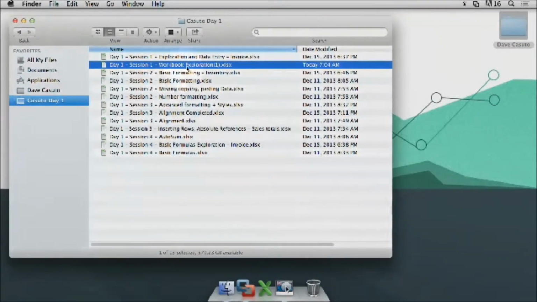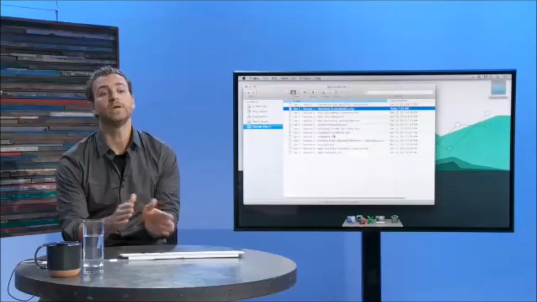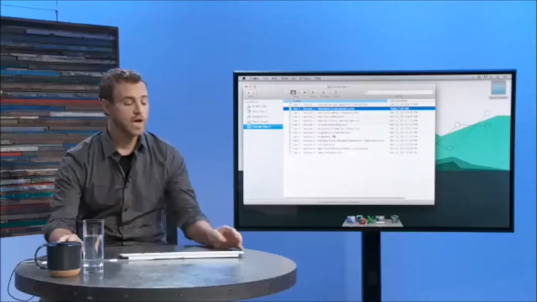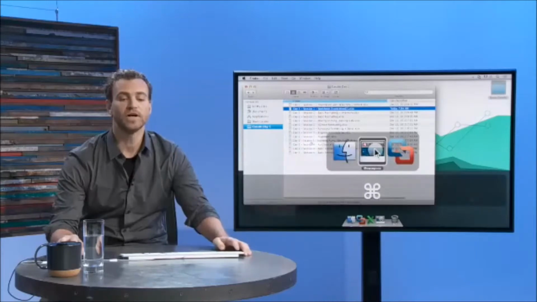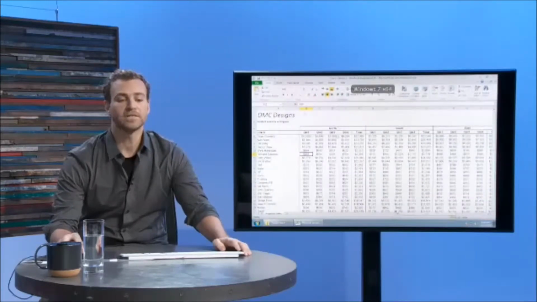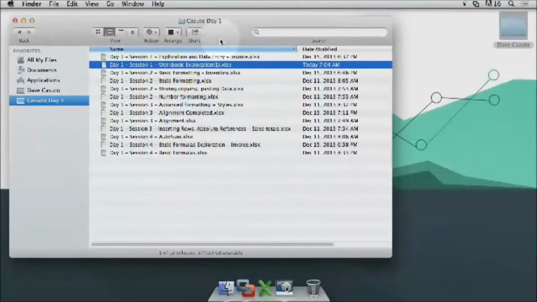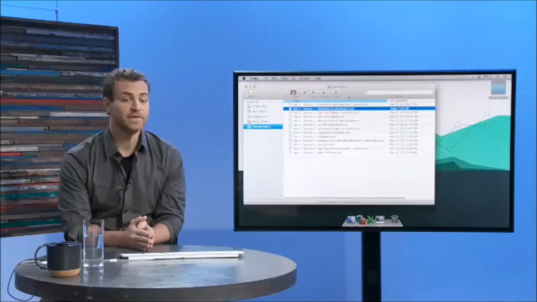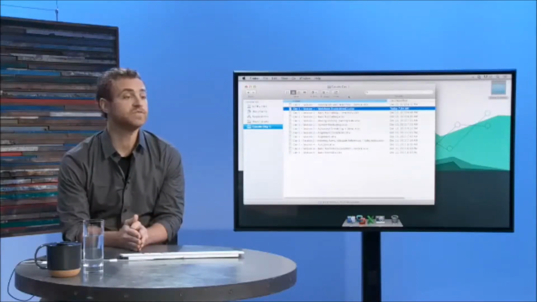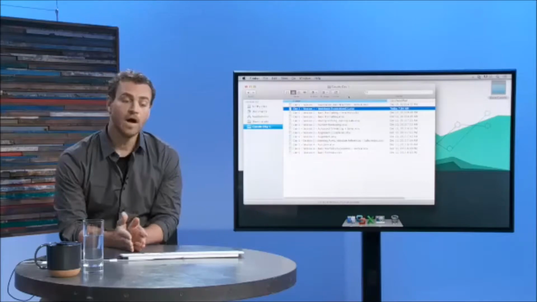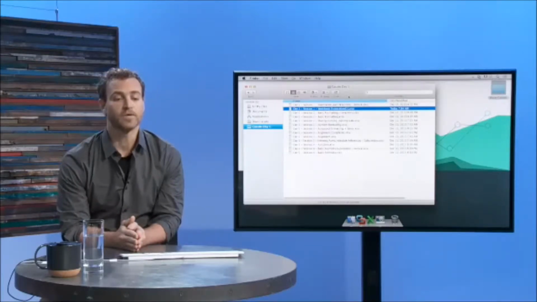Hopefully you can see as I move my mouse around where I'm at with things. As I indicated, we will be working with both the PC and the Mac side of things, so I will be toggling back and forth between the two. If you can see my screen, you'll see as I'm going back, this is now the PC version, and this is going to be back on the Mac version. I will be doing an even split of both sides, just to have a nice representative sample of everybody out there, depending on what program you have and what platform you're working on.